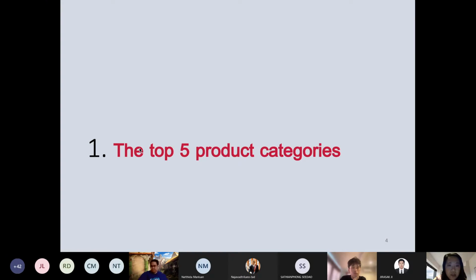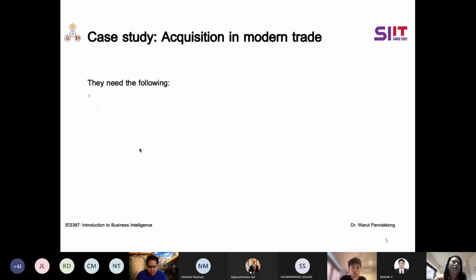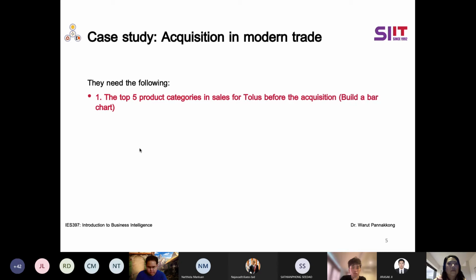So the first one is the top 5 product categories. So this one, they want to see top 5 product categories in sales for Tollus before the acquisition. So again, this one is asked for product categories before acquisition.